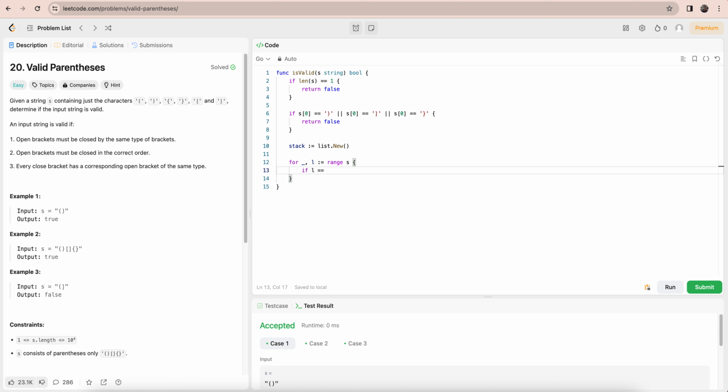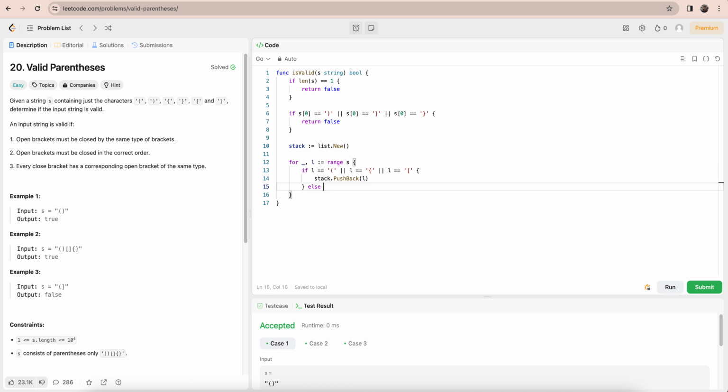So if l is equal to this small opening bracket, or l is equal to the curly opening bracket, or l is equal to the big opening bracket, in that case push this character in the stack. In Golang the function is PushBack, with that letter.